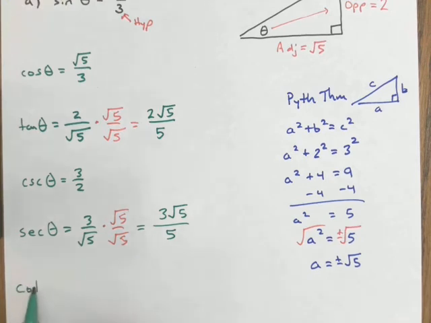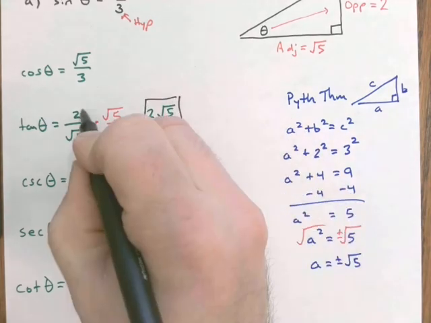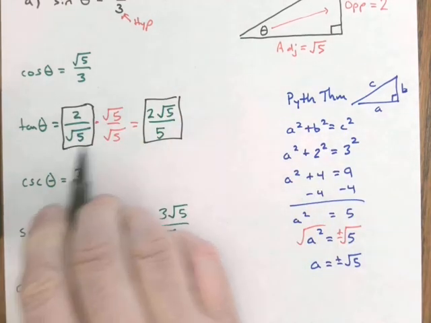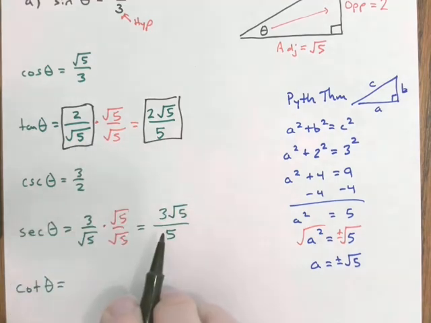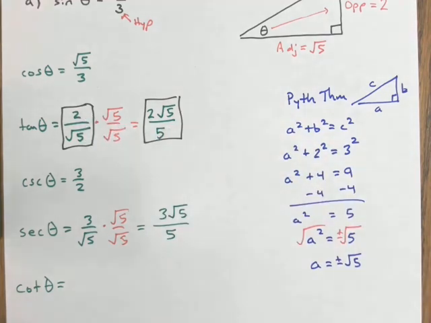And for cotangent, we want to take our tangent and flip that over. Remember that both of the fractions that I have here are final answer, as well as this intermediate step. Both of these are the same fraction, just written in two different ways. I can flip either one over to get cotangent, and if I choose this first one, that will put the square root in the top, and then I won't have to rationalize, and that means less work for me. And that is our final answer for the trigonometric functions that were not included in the original problem.